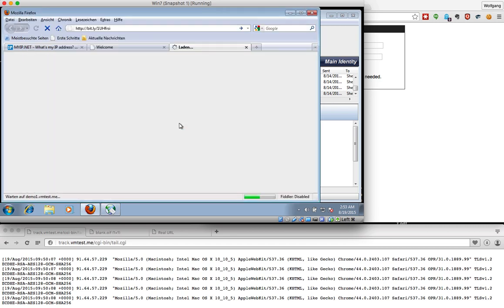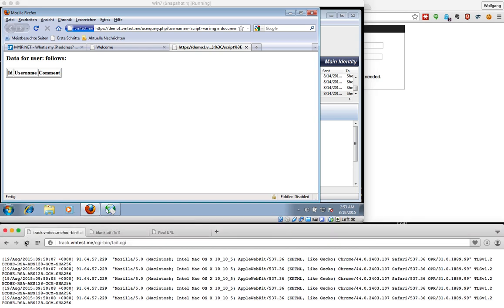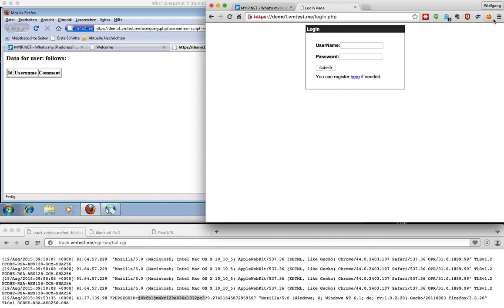I want to take a look at that URL, and something happens in my browser. A page builds that doesn't make too much sense to me at this point in time. What has happened is the attacker has made me click on a link, abusing a cross-site scripting vulnerability in a certain page, and that has logged my session cookie to this tracking server that I'm checking down here. You can see there's a new entry here from this machine, and this is the value of the session cookie. I'm going to copy that and use it on my attacker's machine.